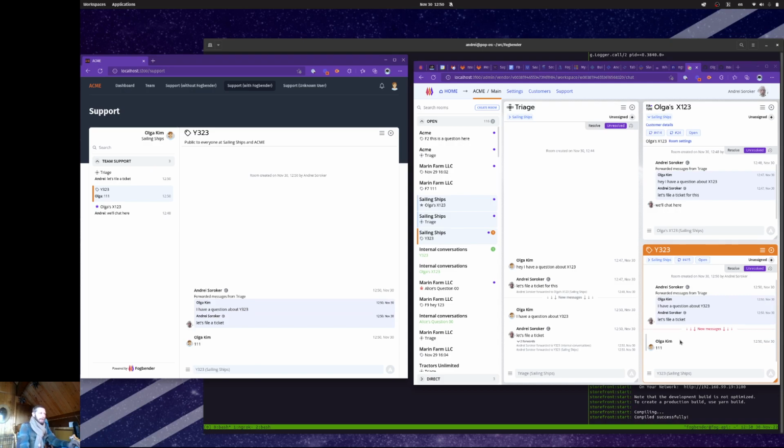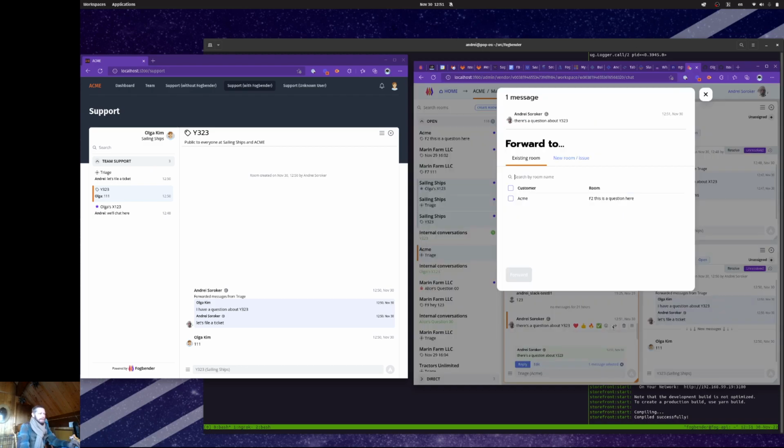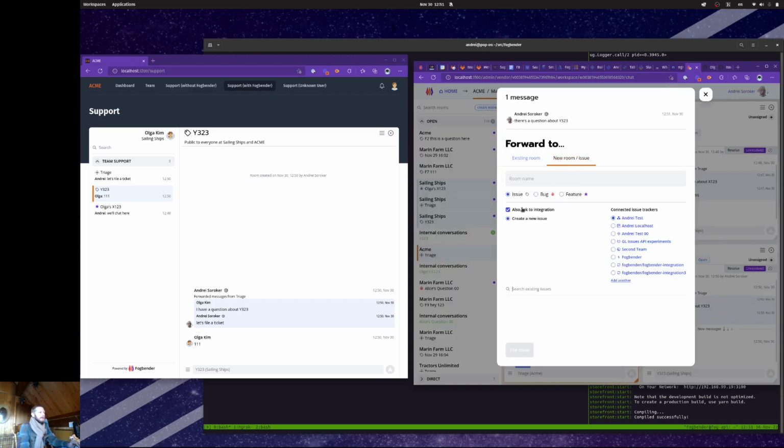Okay, now here's a use case that's new. Let's say in Acme someone says there's a question about Y323, the same thing that Olga complained about. And we can select this, and when we link to integration, we can search for Y323.